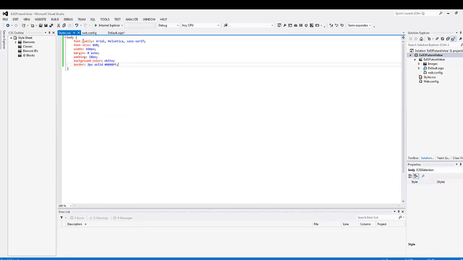0000FF. If you're familiar with hexadecimal, the first 2 zeros have to do with the red value. You can go up to FF, that would be pure red, and then you've got green in the center, and then you've got blue. Since this is fully blue, no red and no green, this color is just blue. You could type the word blue too and it would actually work. So I'm going to save that and then read the next instruction. Okay, so we got that.